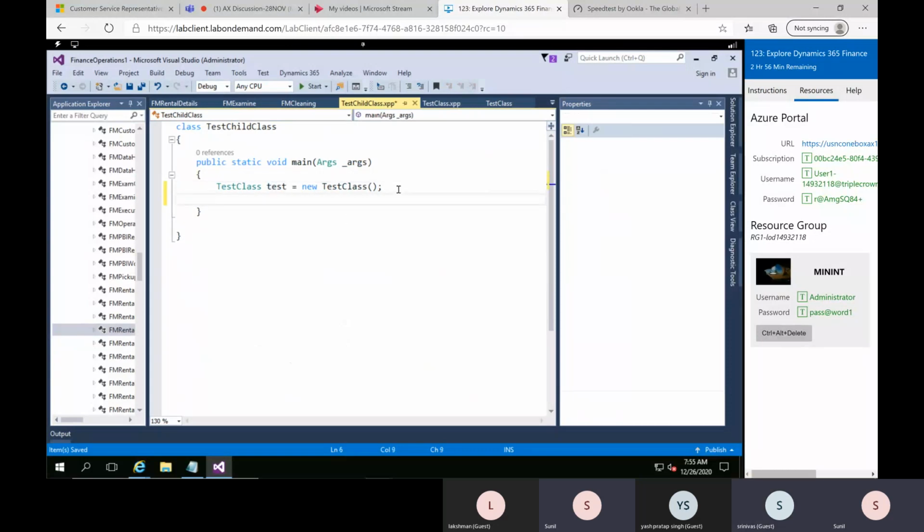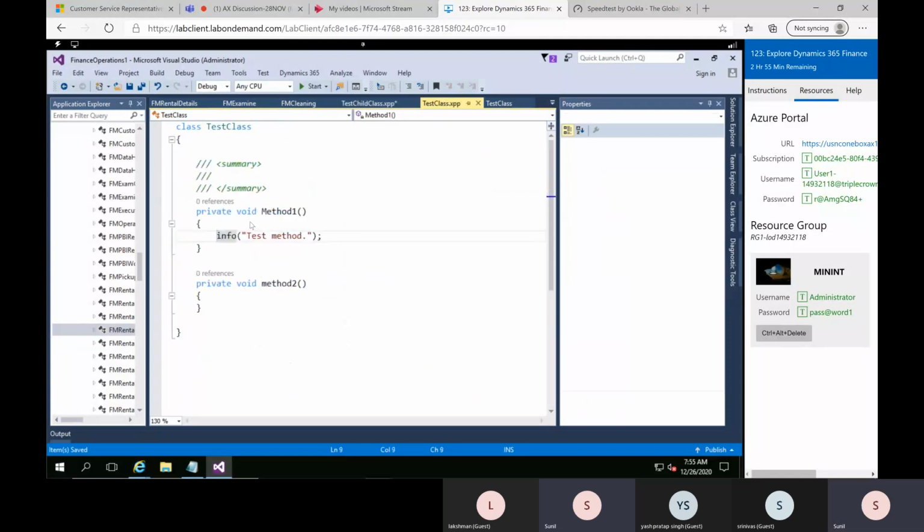If I take this test object and type test dot, I should see my methods. So why is it not showing these methods? Now you should understand. If I go to the test class, the two methods are private methods. That's the reason I'm unable to see them in other places. If I create an object in the same class, I can use it in the same class. For example, if I go to this method and put this keyword, it refers to the current object. What is my current object here? Test class. So if I say this dot, I can see method one and method two. Whatever methods I create in this class, I can use within the same class when they are private.